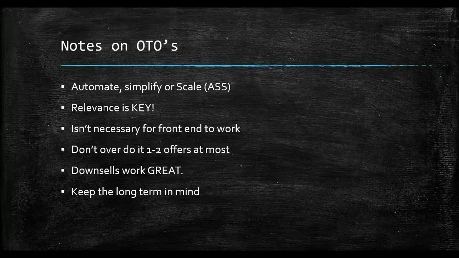You got to also keep in mind all the people who bought your front end offer but don't take your OTO, right? So the more OTOs that you have, and you're sending them through hoops, and they're just trying to get their main product. Some people are just dead set; they're not going to buy anything else. That's just who they are, right? There's a percentage of people like that. There's also a percentage of people that will take you up on it as long as it's relevant. So you want to not upset either group, and the best way to do that is by having affordably priced, very relevant, and only 1 or 2 OTOs.